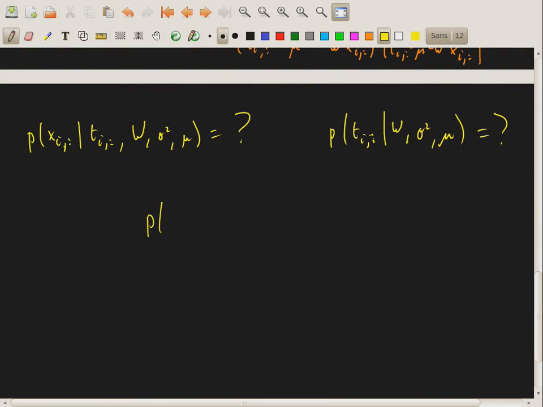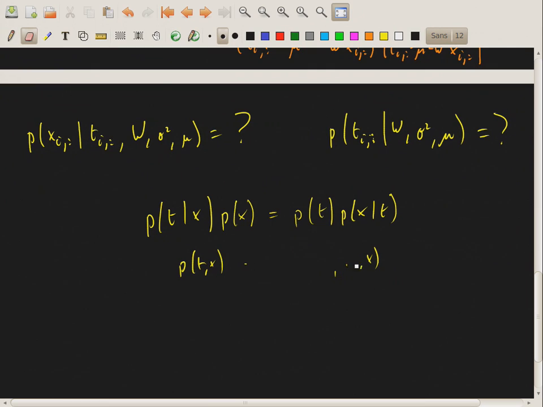In shorthand notation, so dropping the subscripts and the other conditioning, all that conditioning is on both sides. P of t given x times P of x is equal to P of t times P of x given t. Yeah? This is Bayes' theorem because you just need to bring that to that side, as you see in the yellow there. But it's even more obvious than Bayes' theorem because it's just the product rule matching the joint distribution. On both sides, it's P of t, comma x. That's what this equality is saying.